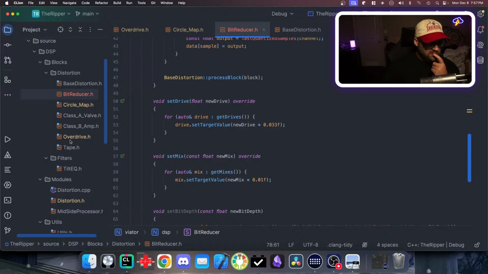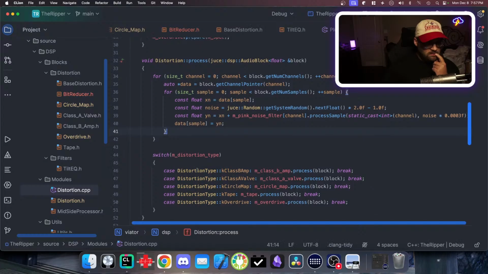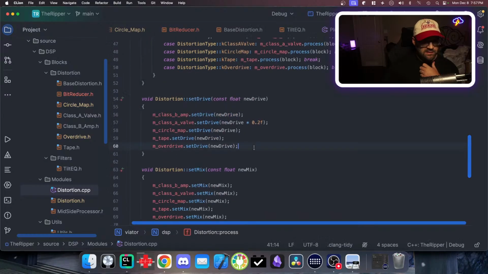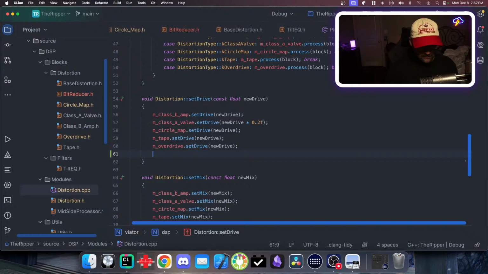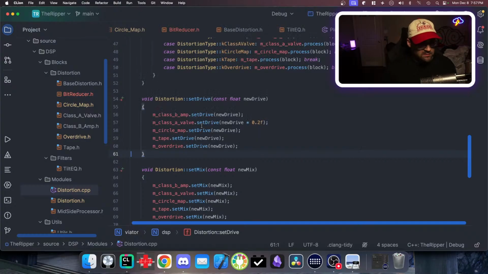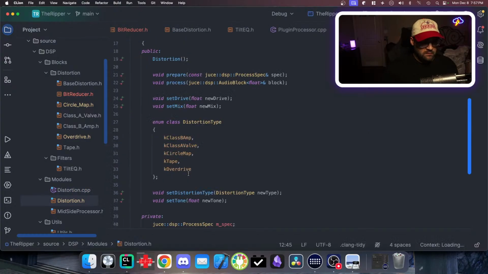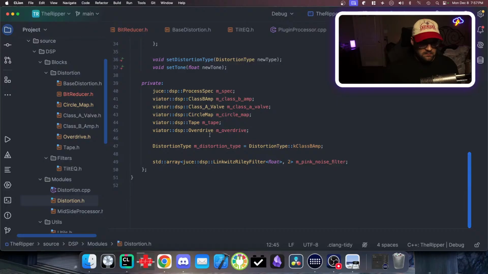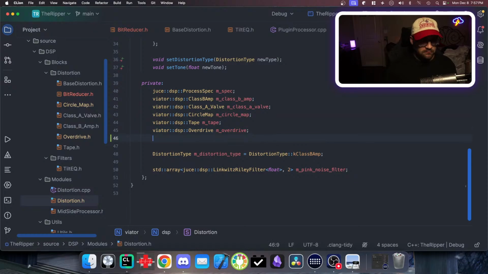What we'll do is inside of distortion, inside of set drive. Oh wait, we didn't actually make a member, the bit reducer.